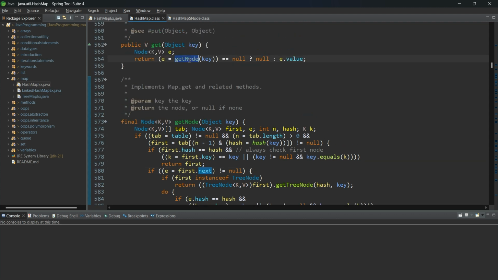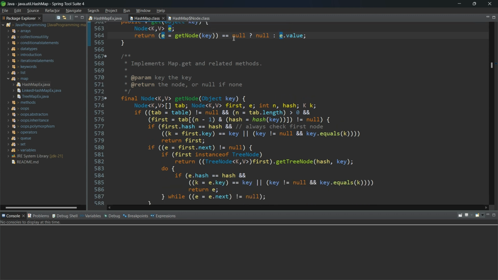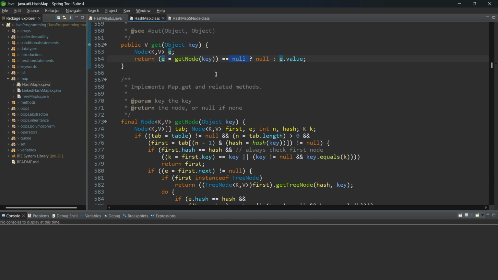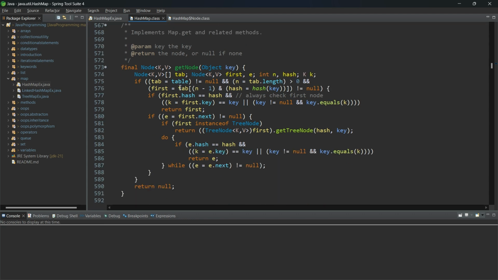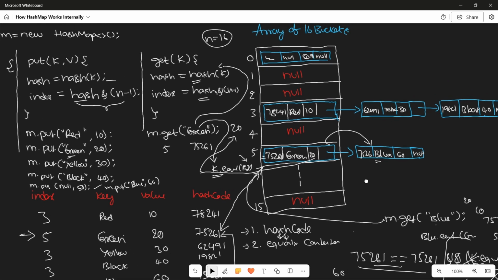Calling getNode, they declare a variable Node e, so that node will be stored inside e. If it is not null, it will return e.value. Otherwise, if the node is null, it means the key you are trying to pass does not exist inside the HashMap. In that case, it will return null, so you will get null when calling the get method. So this is about the internal execution of the get method. I hope you got some clarity on put versus get methods.